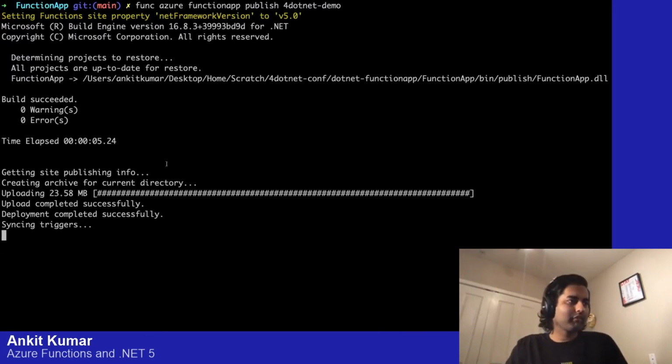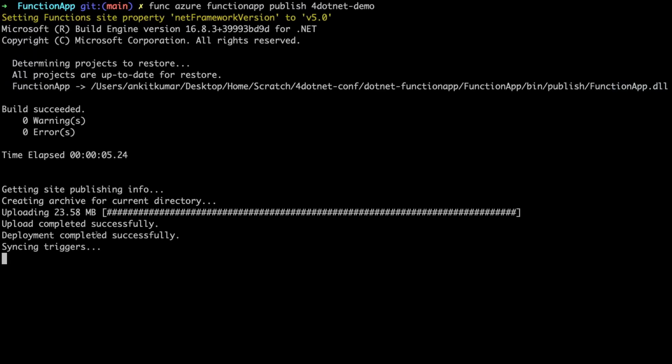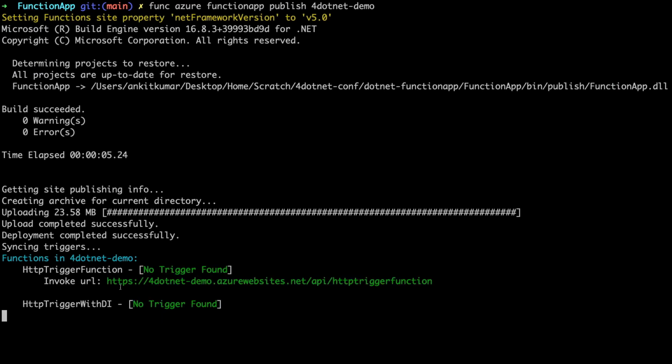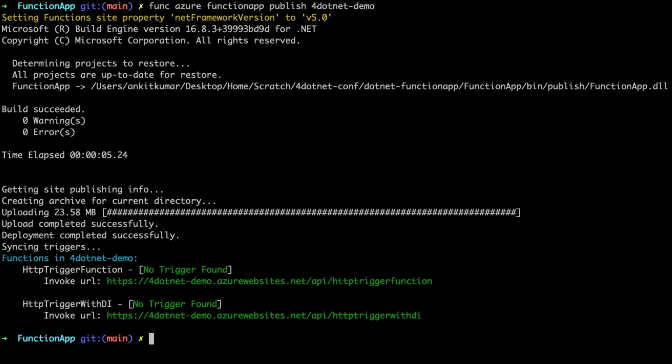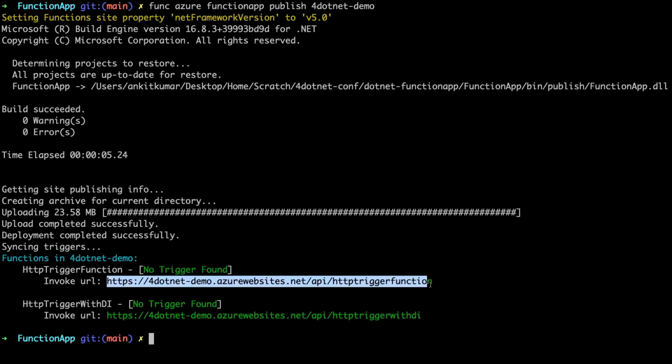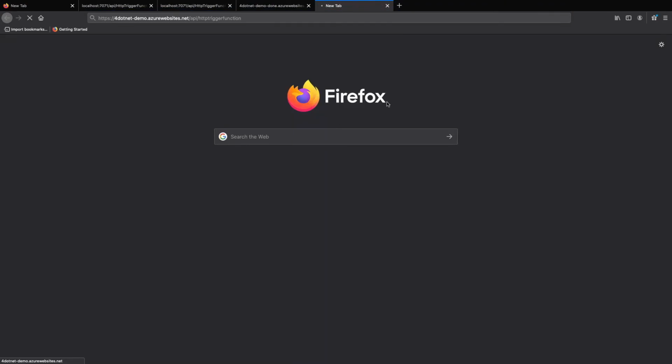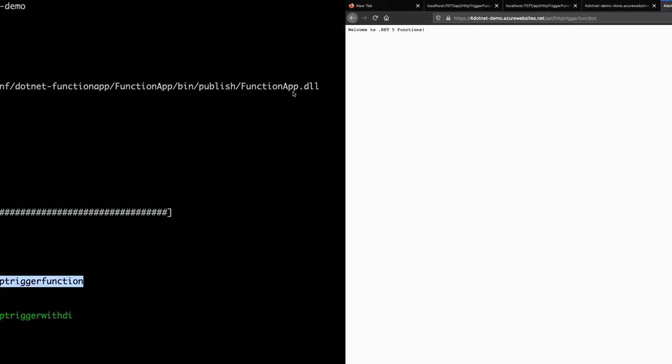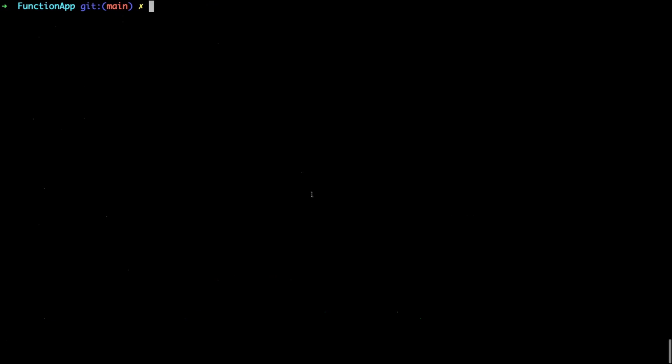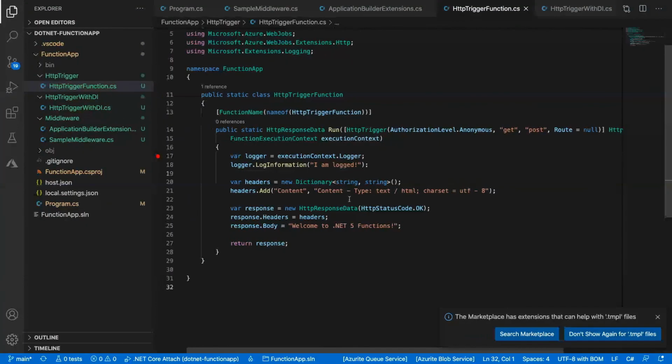Yeah, and here you see it come to a deployment. Now it's just going to print out what the functions are and what the invoke URL is. Yeah. It should actually say HTTP trigger here, but this is a bug that we, I believe, have now fixed already. But yeah, so I can show you after deploying what this looks like. Yeah, and this runs as you would expect. Okay, so that's it for my demo.